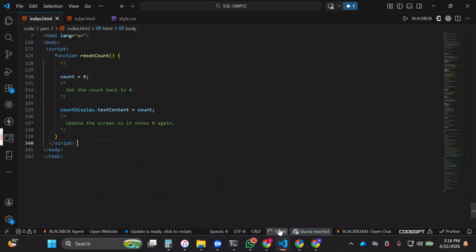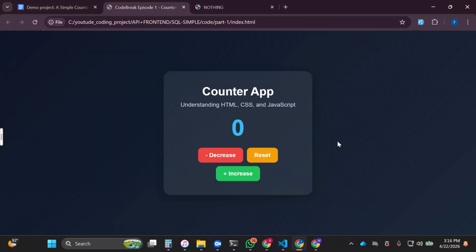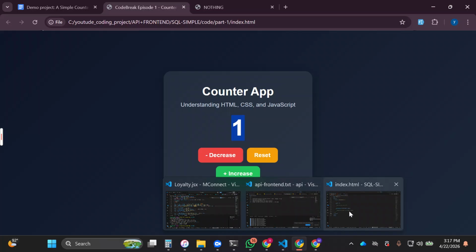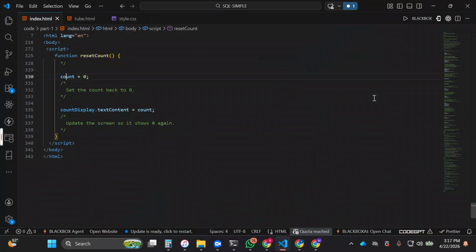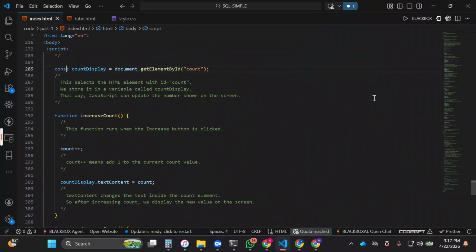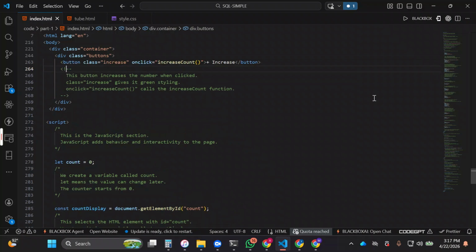All right, so I've actually uncommented my JavaScript, and if I do a simple refresh and I click on this, you can see it moves up. The reason why it's moving up is basically because I've added JavaScript to my HTML functionality. Don't worry, in another video, I'll be explaining something called the DOM, right?